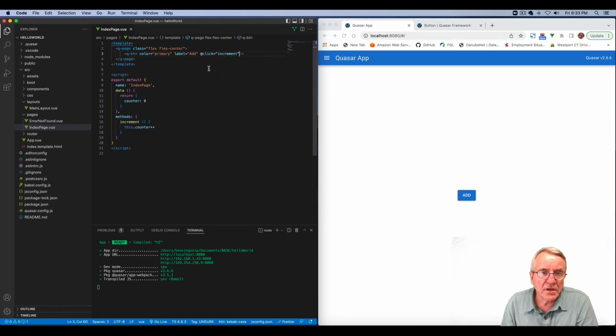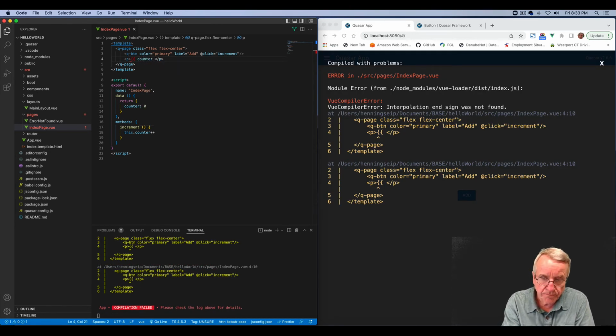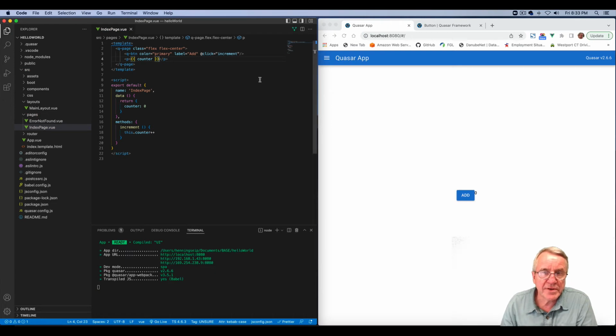And so even if I do something like here, click this button, we don't see anything because I don't make this visible yet here. So I need to show my counter on the screen. And I do this by using here a paragraph tag, and then I use the handlebars and refer here to our counter. So now our counter is here on the right side of the button. You can see there's a little 0. It's a little hard to see. And when I click this button, you can see already that the number increments.